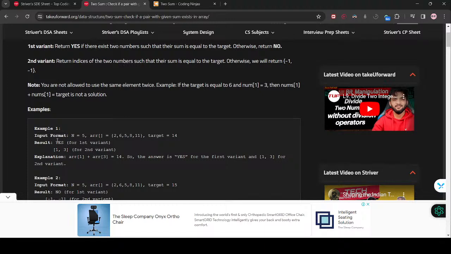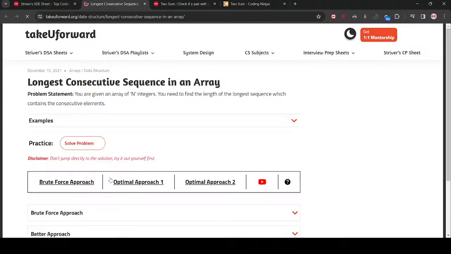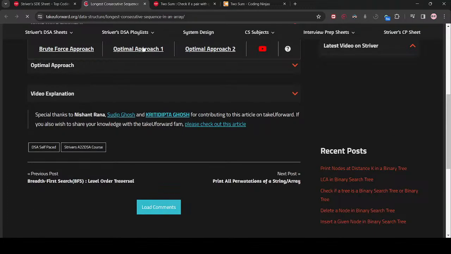We can store the count till the current position and then do a minus, something like that. What I am speaking over here is similar to longest subarray. Longest consecutive sequence, is this the one?